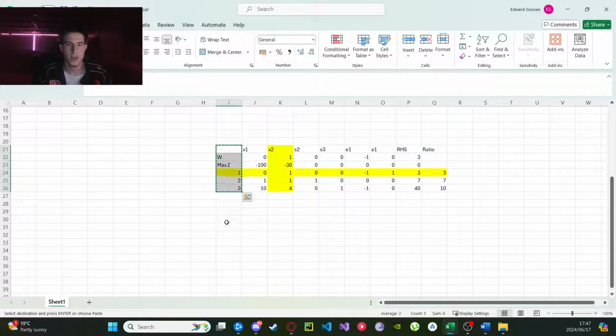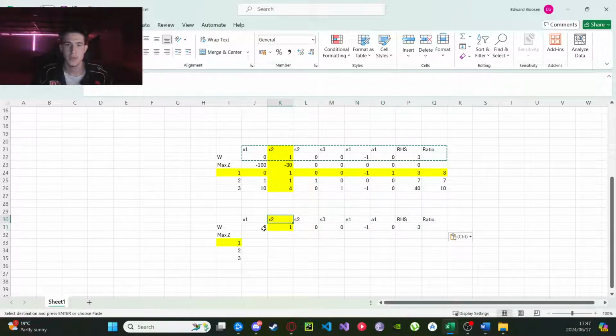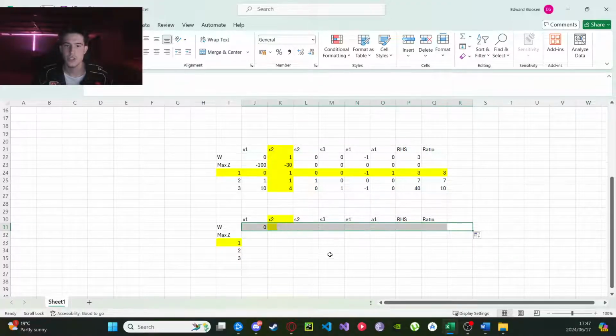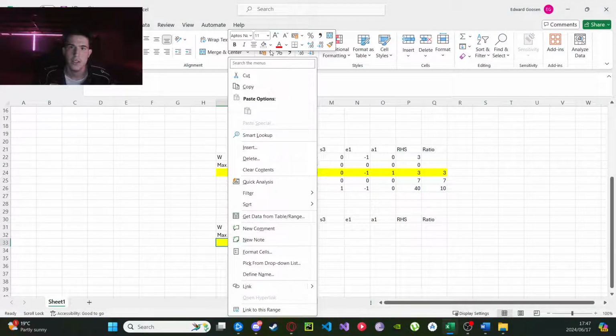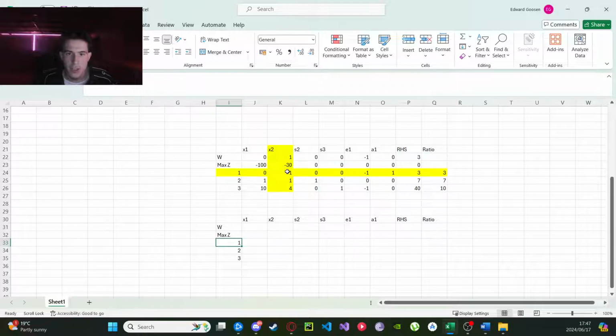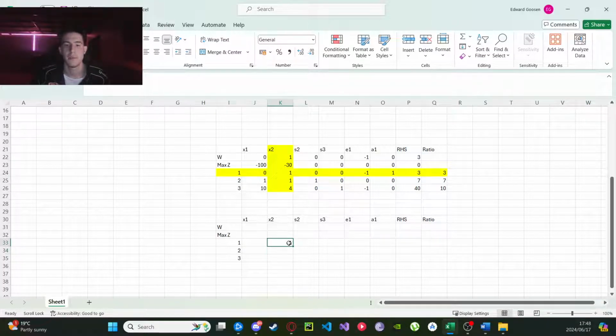So let me just copy over here, paste, copy, paste. Just remove this over here, like such. I'm just going to no fill over here so we can make it look less complicated. Okay, so this is going to be our pivot column right over here. It's going to be equals this divided by this, and we're going to press F4 to lock it in. So it's this number divided by itself, the pivot column divided by itself, F4, equals. And we're just going to drag like this.